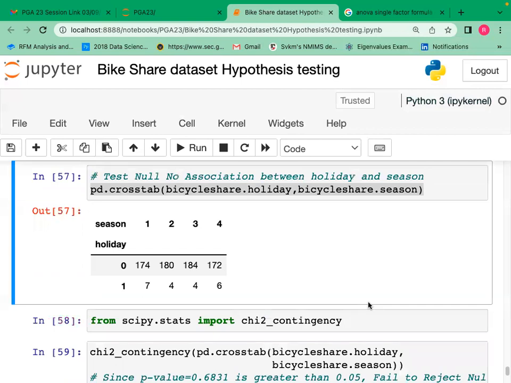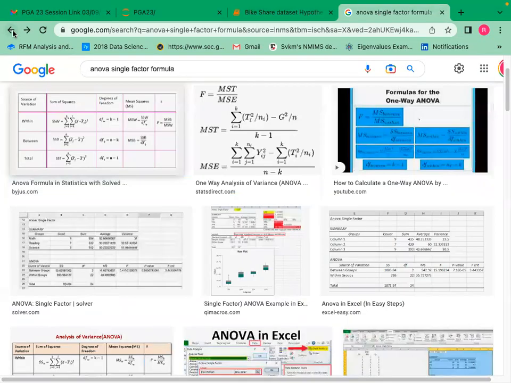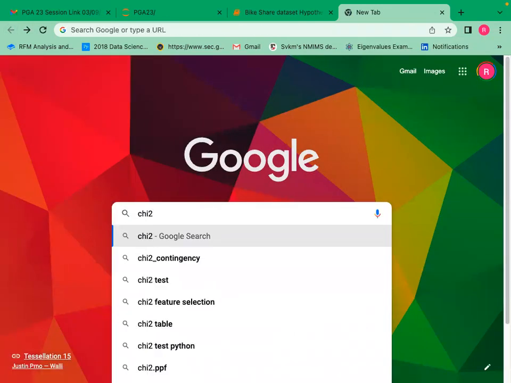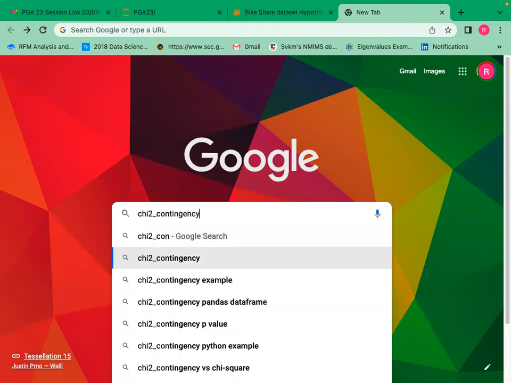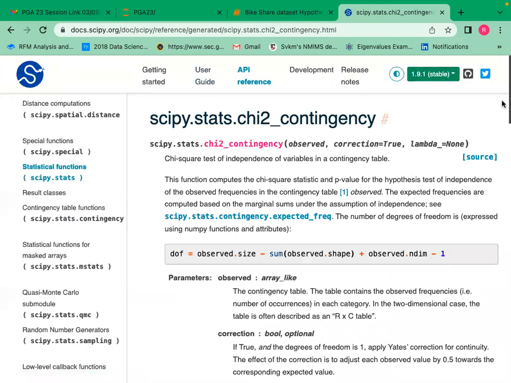For the second output, you type in Google chi2_contingency and you'll get the function documentation. In that, you can see what arguments you have to give and what you will get returned as output. So go to Google, chi2_contingency, the first link, scipy.stats.